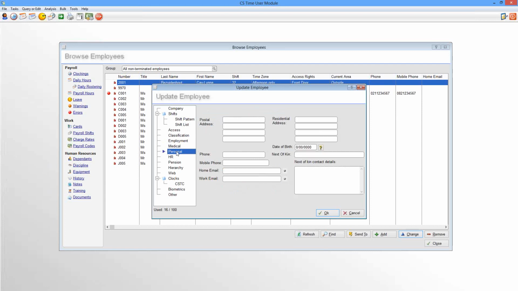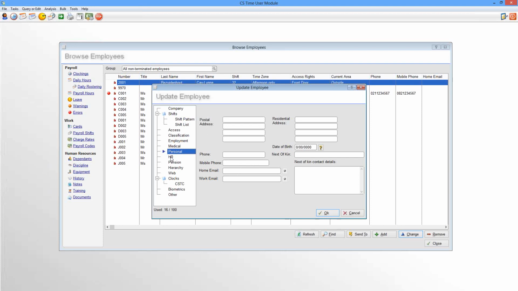You also have your personal tab, which has all his postal address information and emails and other information that's needed. What's important to remember here is that this is purely for information. Sometimes your payroll system would already have all this information, and you perhaps don't want to duplicate the work. Other times it would be nice to have this information. Remember, the more you put in, the more you can get out. So if this information is in here, you can customize a report to get that information out. It is always nice to have all the information in one place.